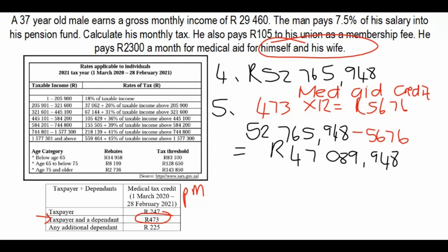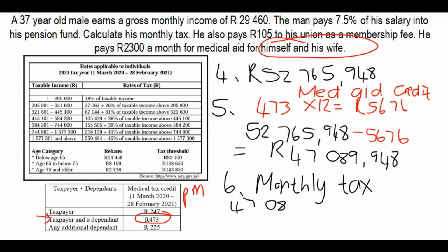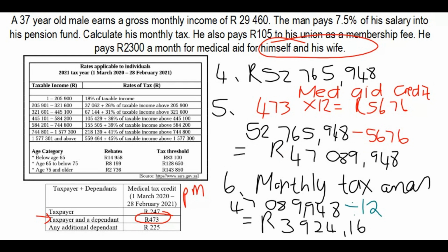Now the question also asked us, find your monthly tax. So how do you find the monthly tax? Super easy. We just use our last amount. We always use the last amount that we were just working with. And so I'm going to put that in, 47,089. If this is the amount for the whole year, we only divide by 12 to get the monthly amount. So the monthly tax amount that he has to pay is 3,924 and 16 cents. Also remember this is your monthly tax amount. Let's also just put that in blue so you'll remember it.